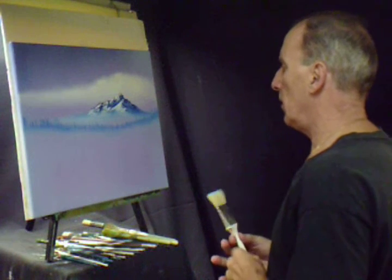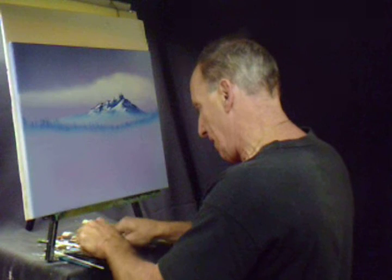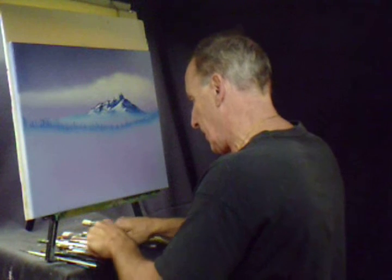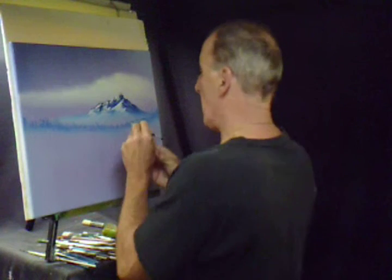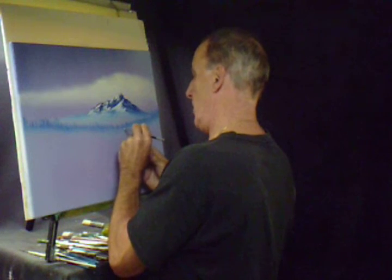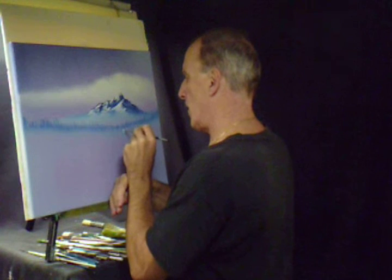Got one layer going. Now maybe we can put our waterfall coming down. Grab this brush here with some white. Liquid white. Titanium white. Load it right up. Maybe our waterfall is right here. Comes straight down.